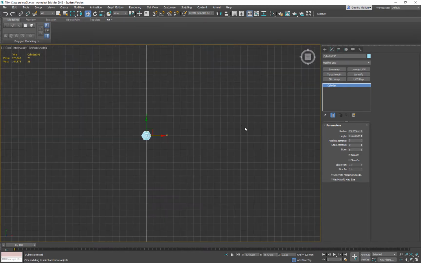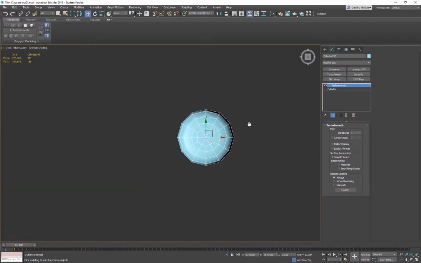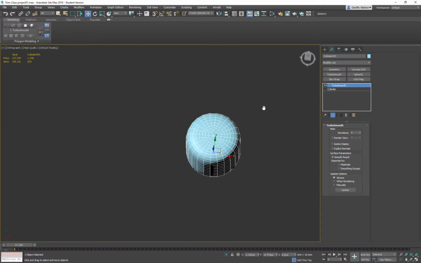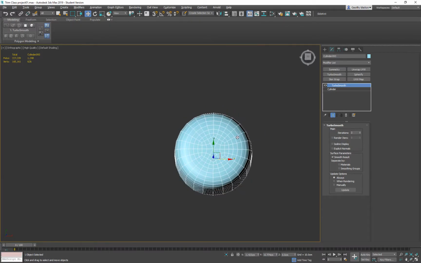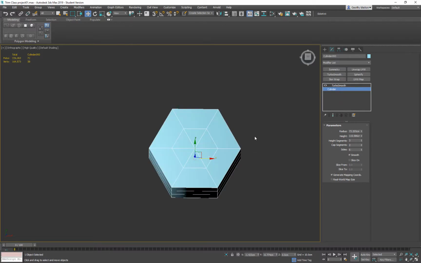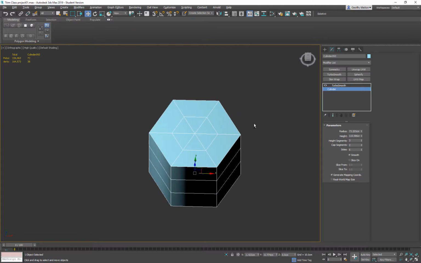So if we go to the top here, let me show you what happens. Turn off that grid and turn on a turbo smooth on it. It's keeping that round flame angles, but it doesn't get weird in the middle. And the cool thing about it is when we're actually modeling, we're using as least amount of polys as we can. So it gets really simple to make it clean.